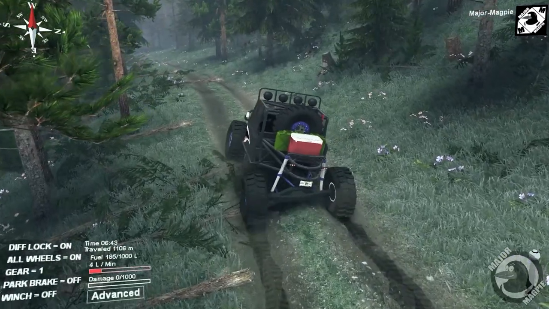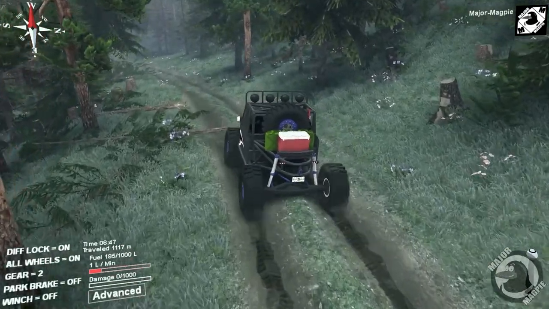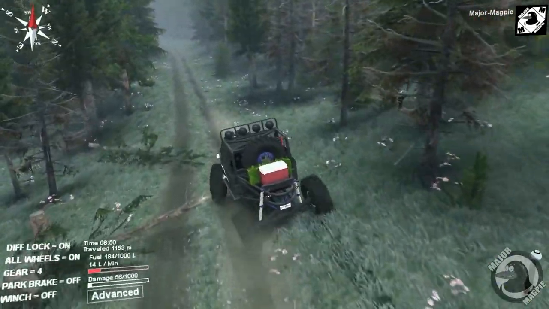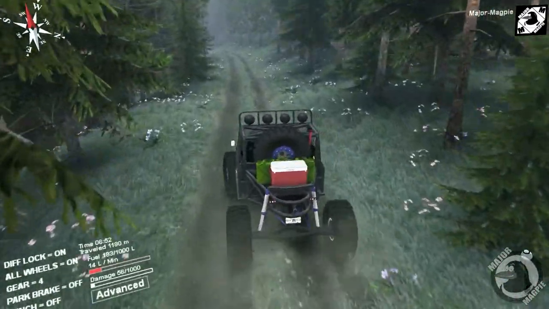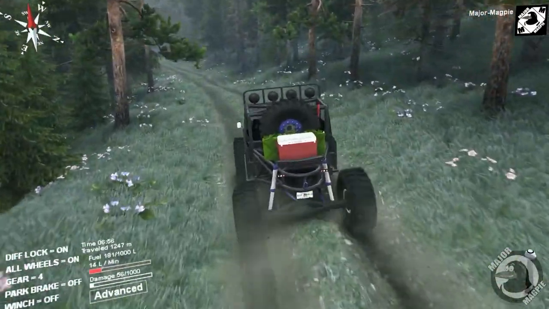Well, at least these trees are not going to be an obstacle for this thing. It will just melt them, cross them, and move on. 56 damage for that! Right, at least we've found some sort of speed now, though. Give it a little bit more land.